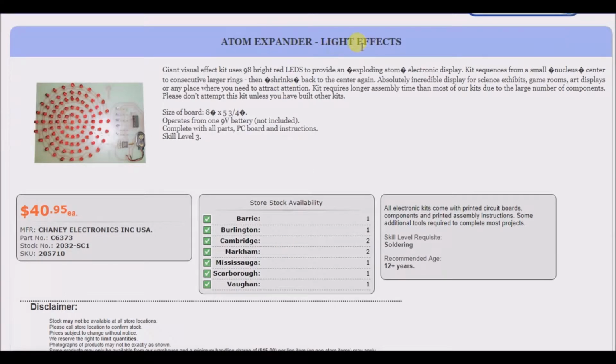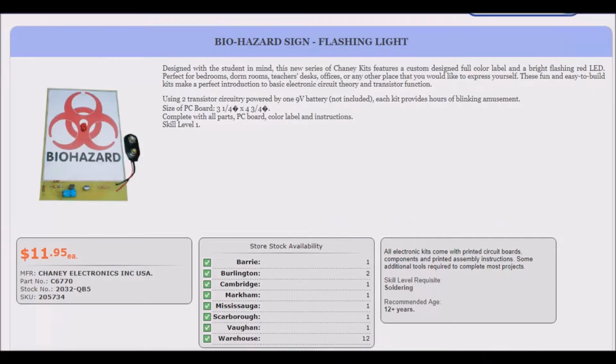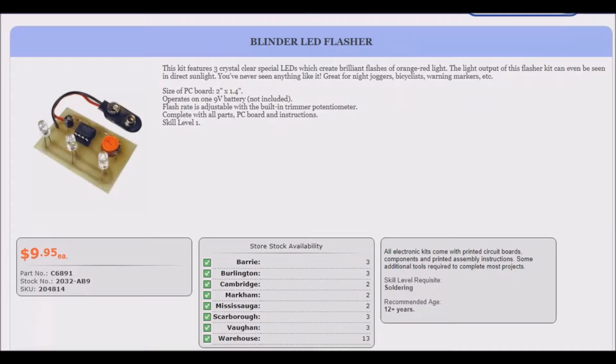Atom Expander Light Effects Giant Visual Effect uses 98 bright red LEDs to provide an exploding atom electronic display. Biohazard Sign Blinder LED Flasher.